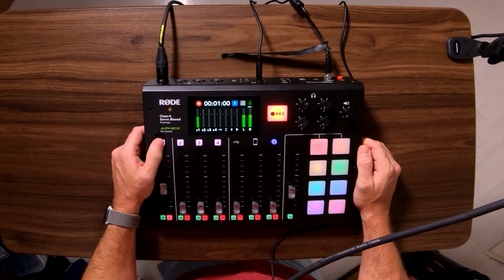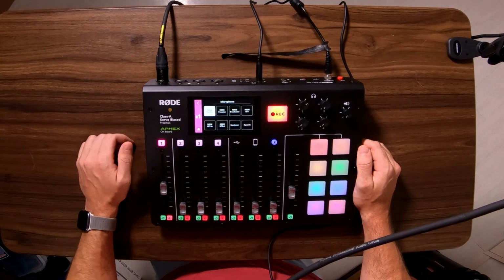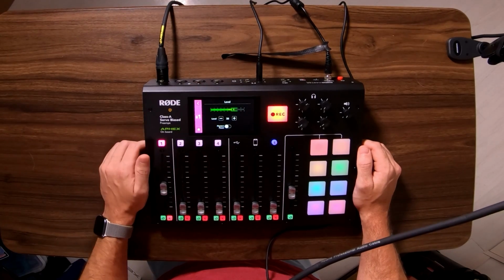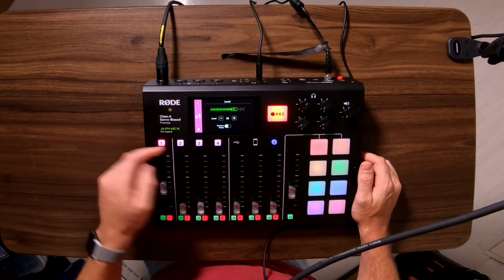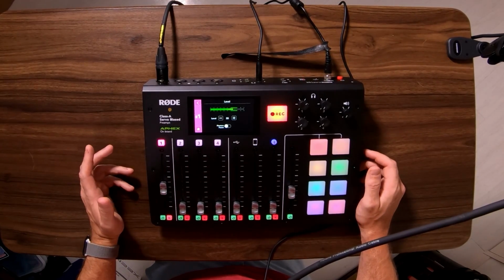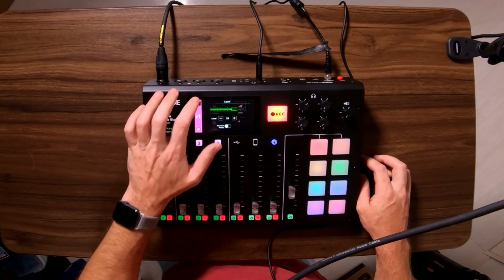So let's say I want to go in and get into my settings on the Rodecaster for channel 1. I would just press channel 1, and now I'm in the settings. If I go in here first to microphone, you can pick the type of microphone you're using. I'm using the Rode Pod Mic, which is what came with my kit, so I'm good there. I can go to levels, and I can view my levels. Now I can manually press them up incrementally, and I can also turn on phantom power. So if you're using a microphone that requires a phantom power input, you can do it right there. And that's great that this thing has that. So let's back out of that.